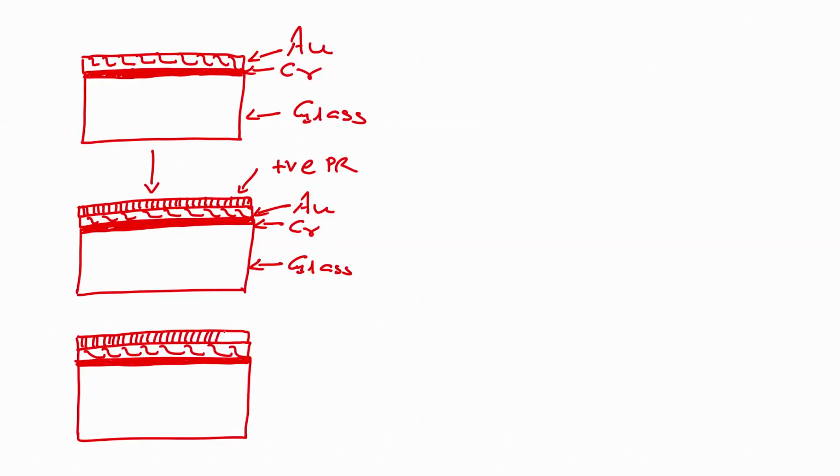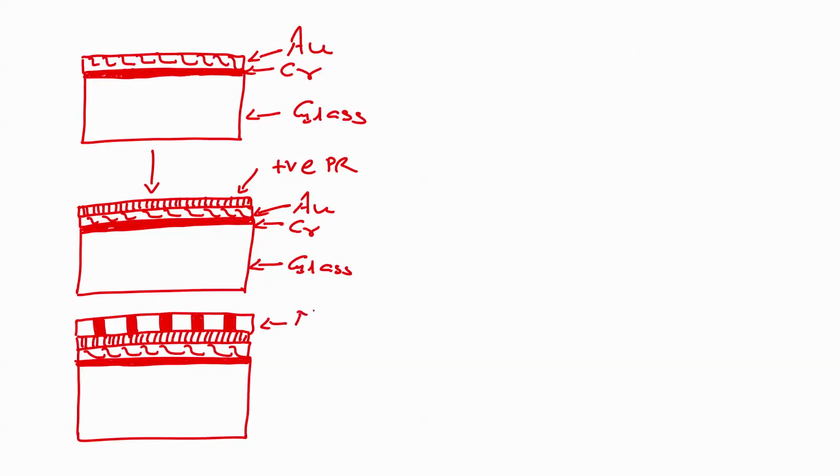So, now on this I will load a bright field mask, right. The field is bright, so it is a bright field mask. What kind of photoresist do we have? We have positive photoresist. So, what will happen if I expose this wafer? The areas which are not exposed by UV will become stronger. The areas which are exposed will become weaker, right.